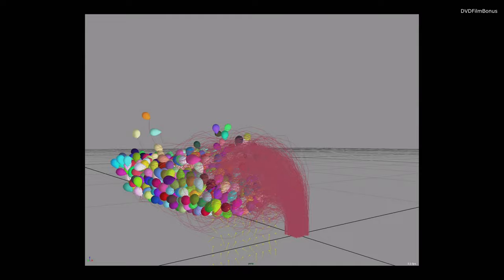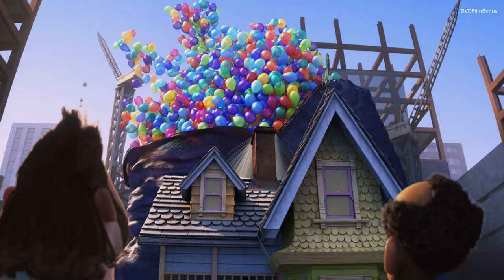In this case, what we do is animate all the balloons in the canopy in a realistic way. The balloons are buoyant, and they are attached by strings, and the strings bounce off the other strings and other balloons, and the balloons all bounce off together, and it gives you a really natural, realistic behavior for those balloons, which really helps the audience say, oh, you know what, I believe that. I buy that a house can float.